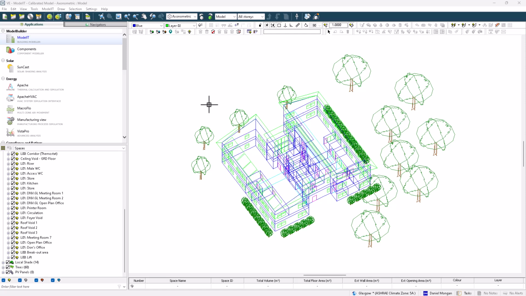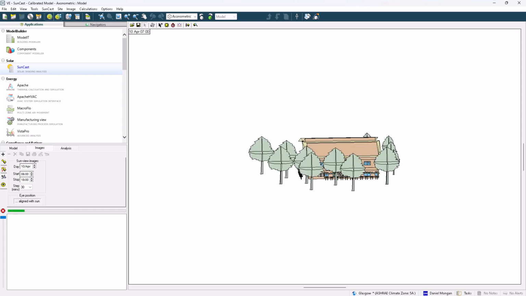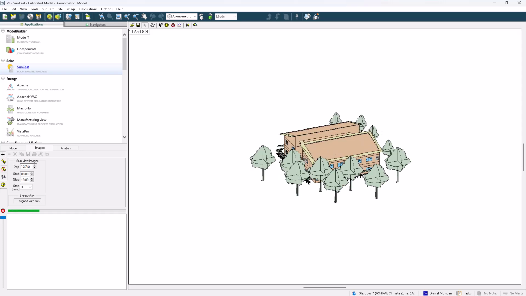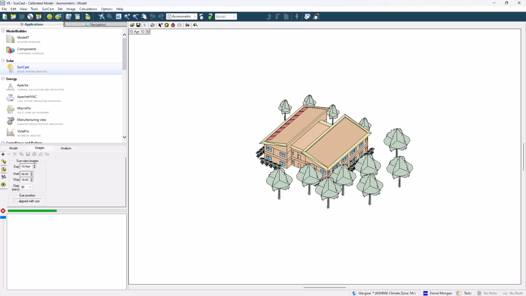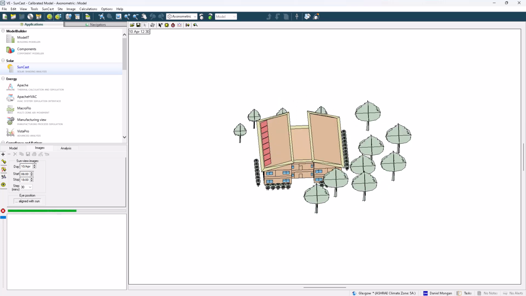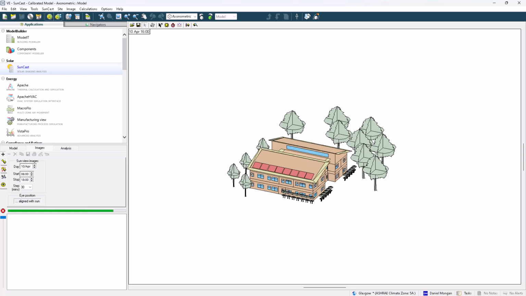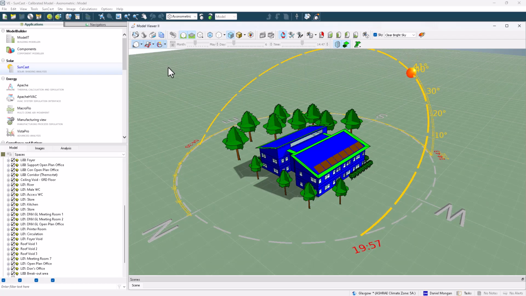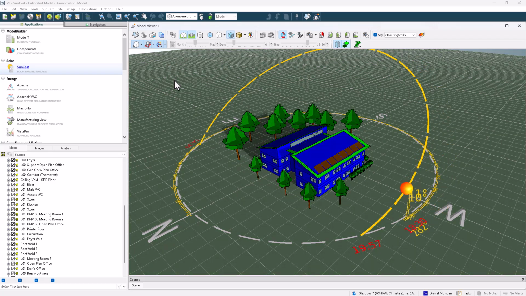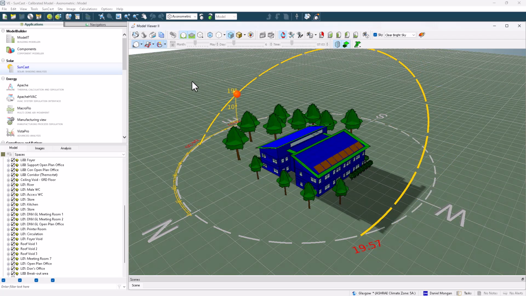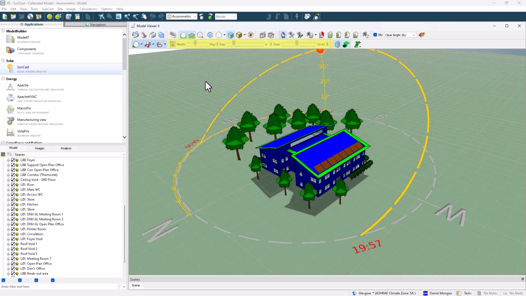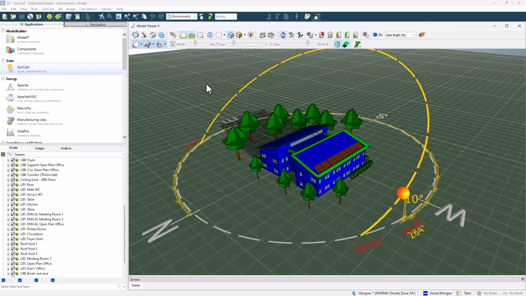Now we can move on to perform solar calculations using SunCast. SunCast can be used at any stage of the design process to perform solar shading studies or solar exposure analysis, and can generate images and animations easily from a VE model. The shadows and internal solar insolation are calculated from any sun position, which is defined by date, time, orientation, site latitude and longitude.